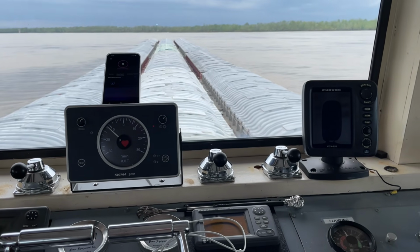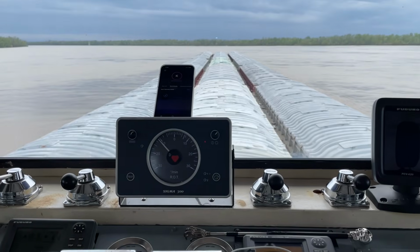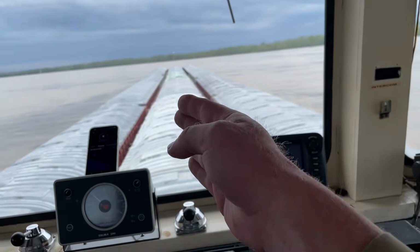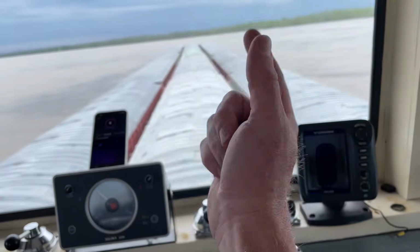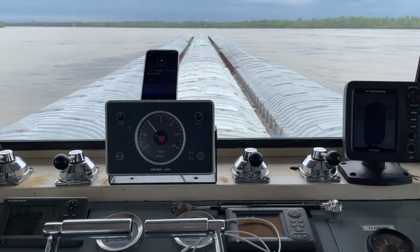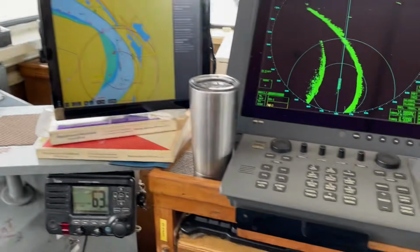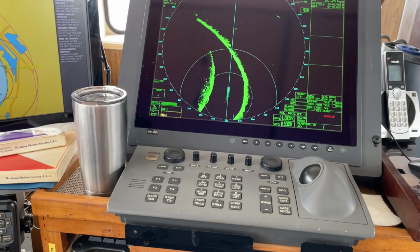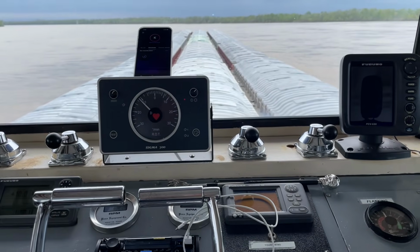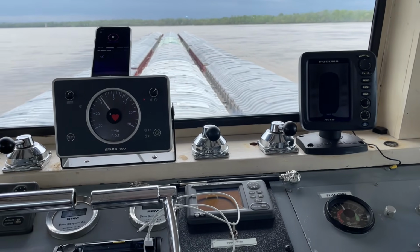Now you see that swing meter drop like that? That gets my attention. We do need to get it on around the turn, but you don't want to bury that thing. If that swing meter goes like that, then what's happening is my butt's getting in the swift water, my head's up on the slack, and that's how they'll top around. We don't want to do that. So we're playing it real careful. I'm really paying more attention to what I'm doing than what I'm recording, so y'all excuse the camera work or the things I'm saying. I'm just trying to relay what my mind is thinking.